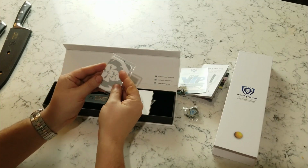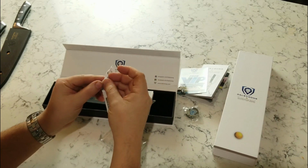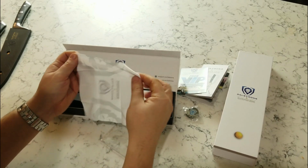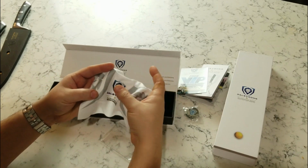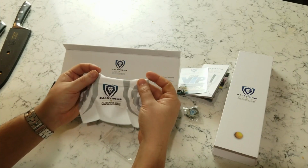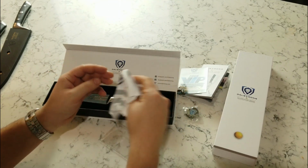Here is a little cleaning cloth. So this is my third one of these now. To be honest, I haven't used any of them because I've been afraid of getting them dirty. But it's very similar to the material that sunglasses would come in, those cloth bags that you can also use to wipe your glasses with.